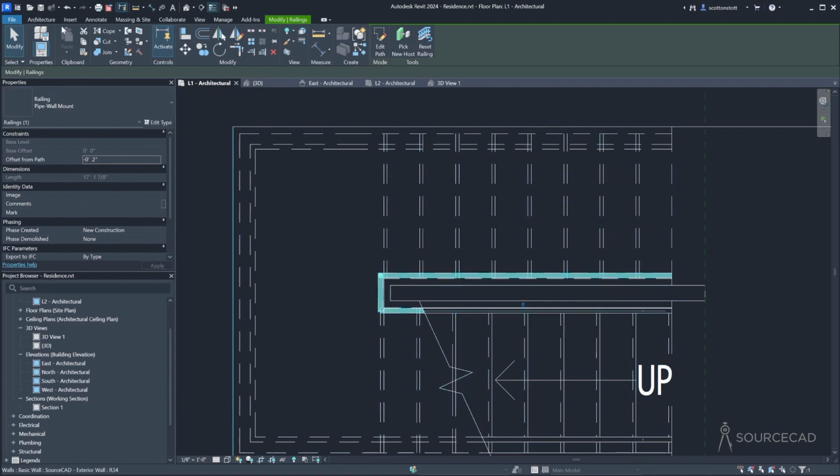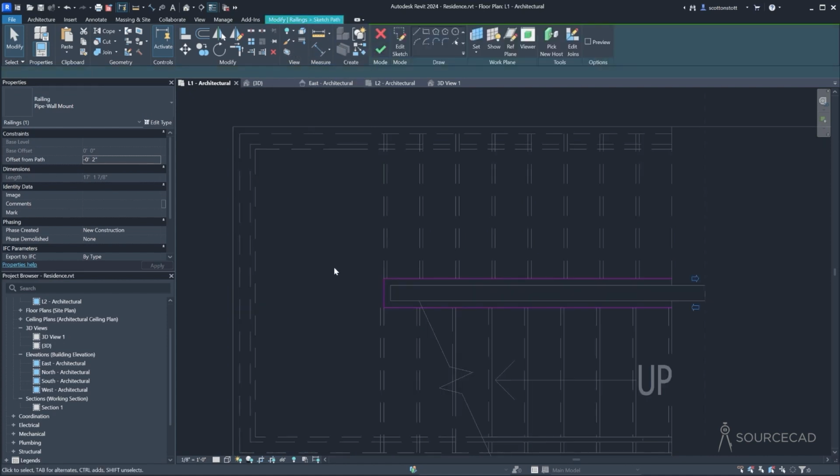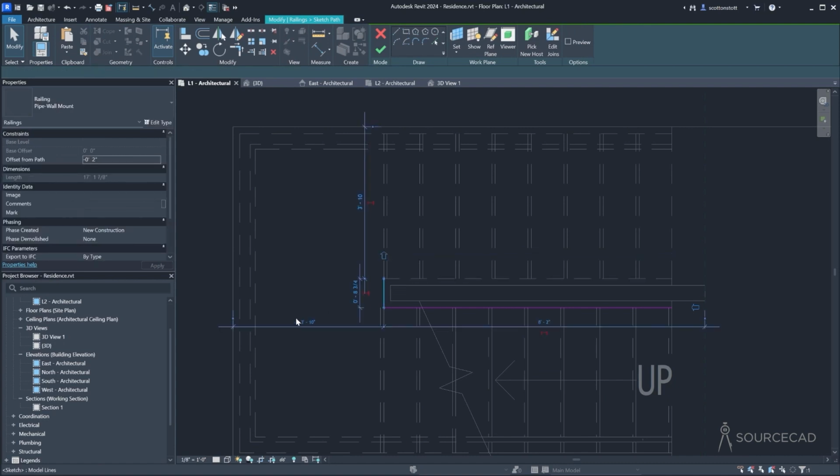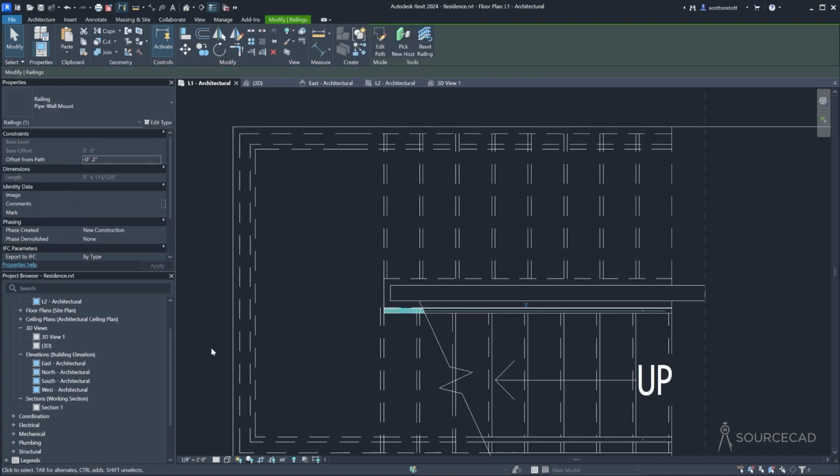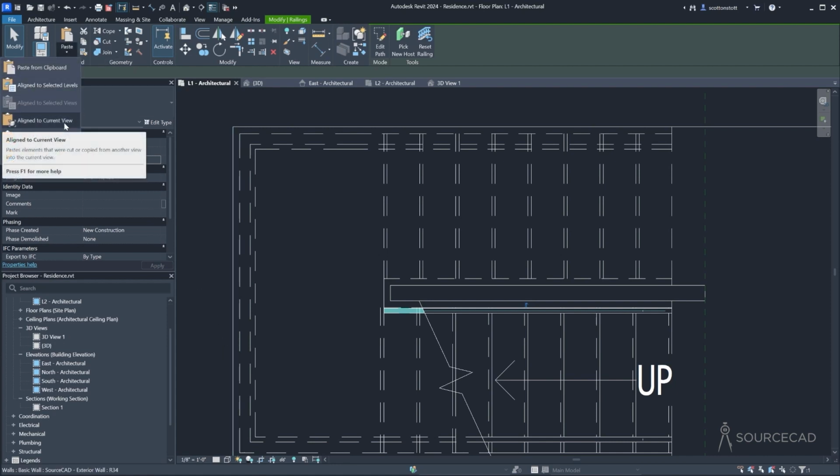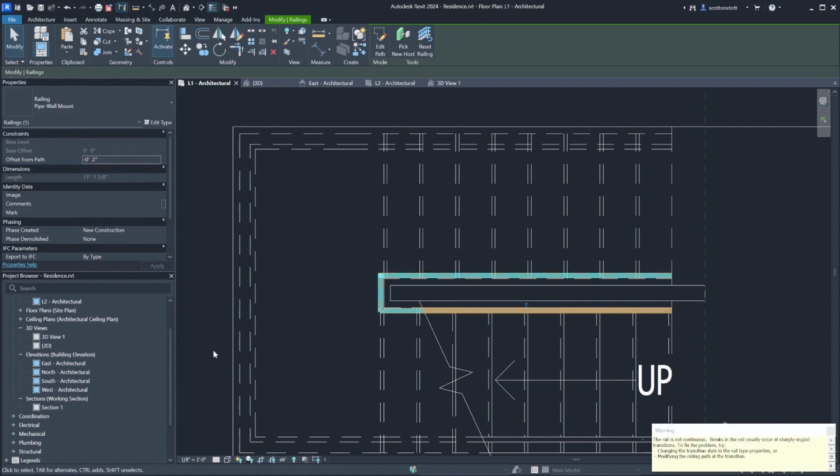So what I really need is 2 railings, 2 separate railings that each go up their corresponding flights. So what I'm going to do is take this railing and copy it to the clipboard. And it's on the clipboard. And I can then edit this railing and get rid of these 2 segments. So we just have a railing going up that far. And then I'm going to paste aligned to the current view or aligned to the same place, either way.